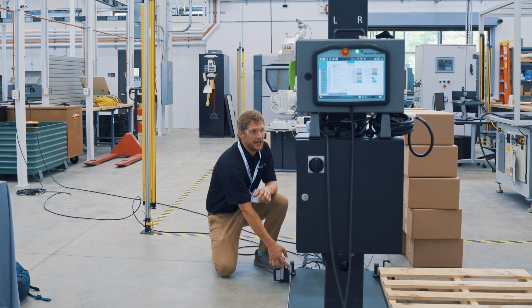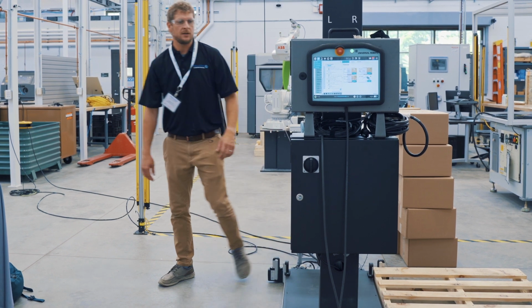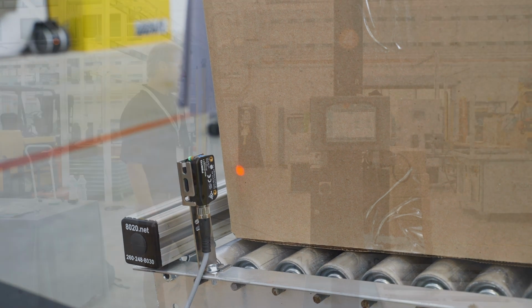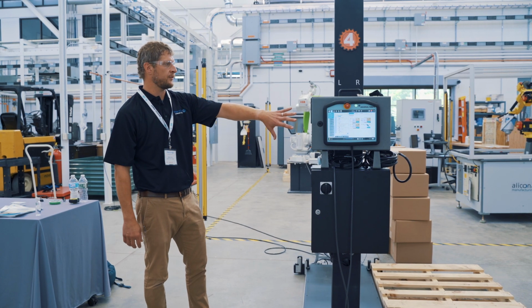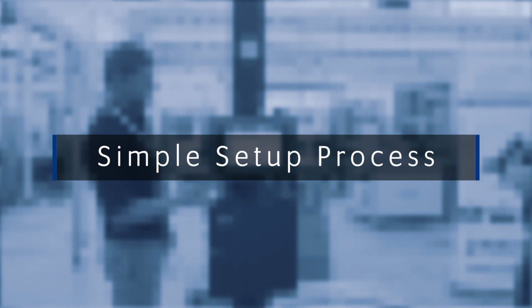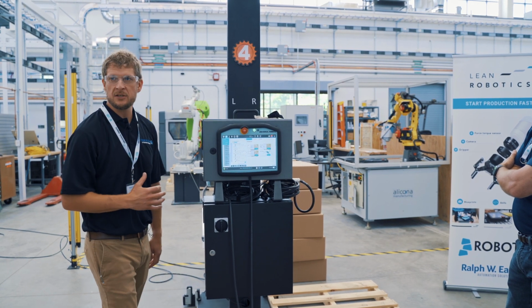You've got a couple mechanical switches that are going to understand that the pallet's in the right position. A box sensor comes with the kit. Again, easy use, end user implementation, and I'll show you the software. With the Universal Robot, they've partnered with 200 companies to make implementation simple.